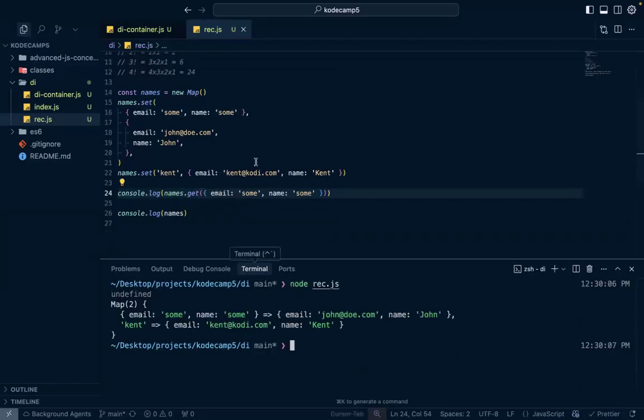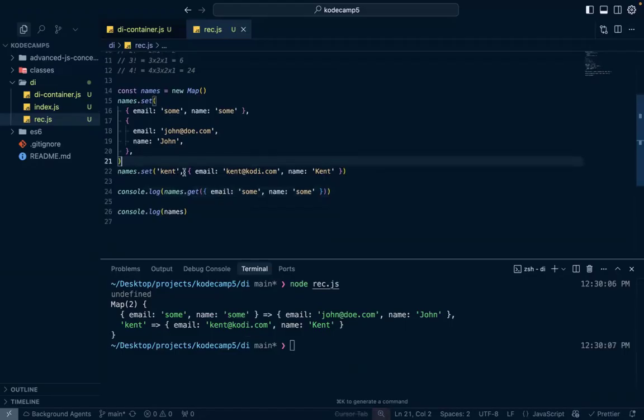Then we have undefined. Okay, so can anyone tell me the reason why we have this key, the same thing as this one, and we're having undefined here? It means it cannot find this key. There's no value attached to this key in this map. It does not find it in the map.